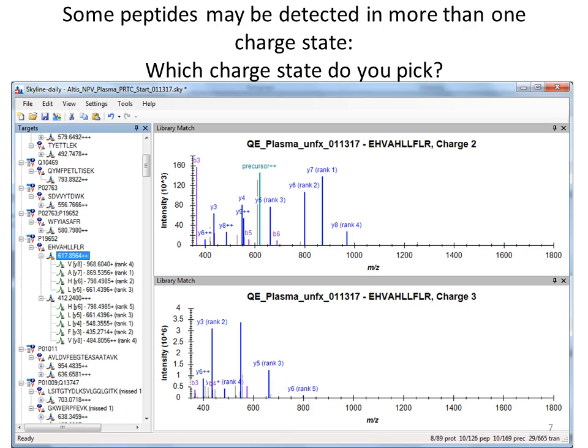Normally you wouldn't be able to see them one on top of the other like this. So this is for illustrative purposes. And if you click on the +3 down here, you would see this one. And then as you click through each of these, the fragment ions that they are will turn red. And so you can see which one gives you the best signal. Obviously a rank 1 would give you the most intense signal, and so on.